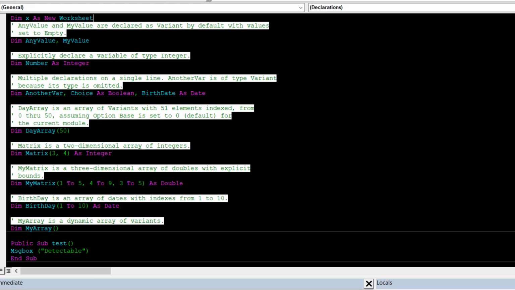Taking a look at the rest of the examples we have created, we find multiple methods of defining variables for different types of data. In the first example, we are simply defining multiple variables with the Variant data type. The reason there is no As is because VBA utilizes Variant as the default data type if none is provided.